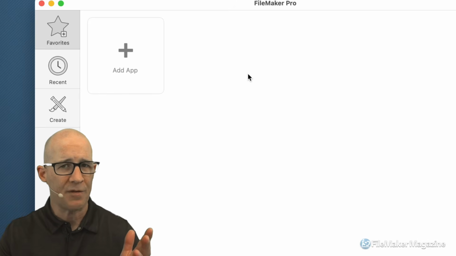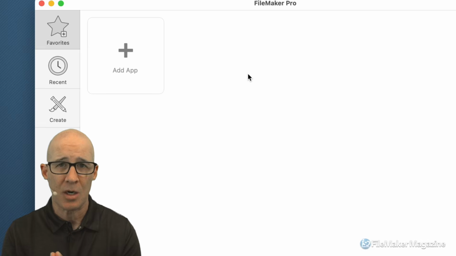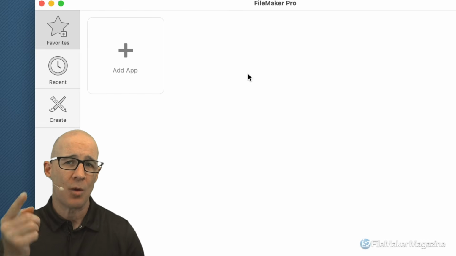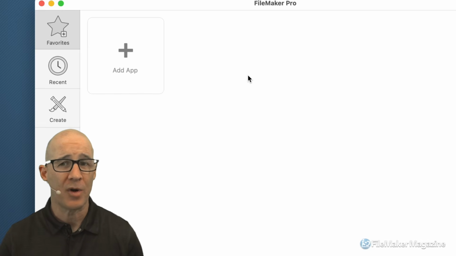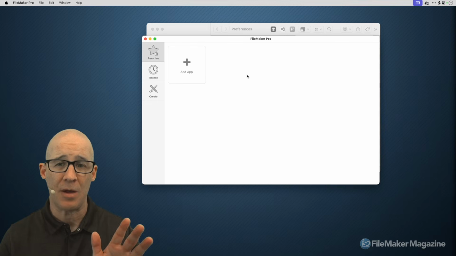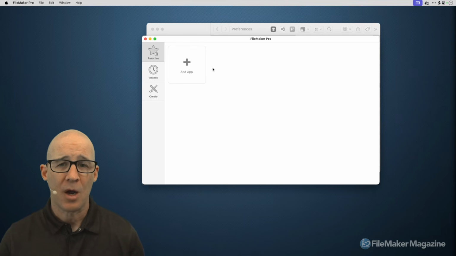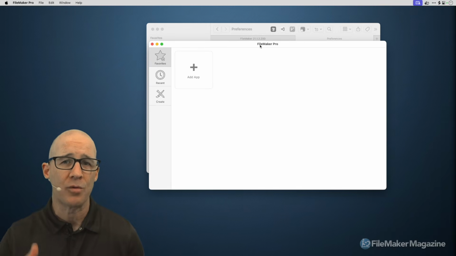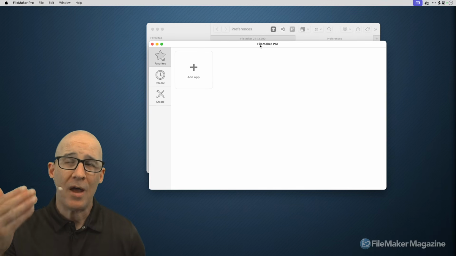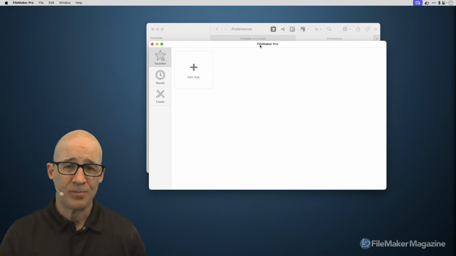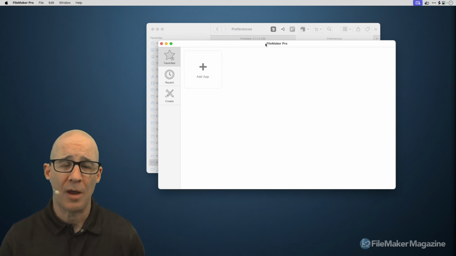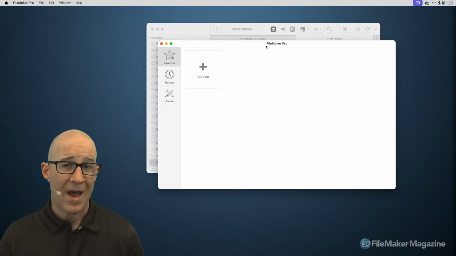Now, why would we do that in FileMaker? Because it's easier and it's better than what we have right here. And I'm going to explain every aspect of FileMaker that I know about. Now, currently, this is very blank. I don't have anything in this, but I am going to walk you through the process of what FileMaker provides in terms of its launcher and what we're going to do with our launcher.